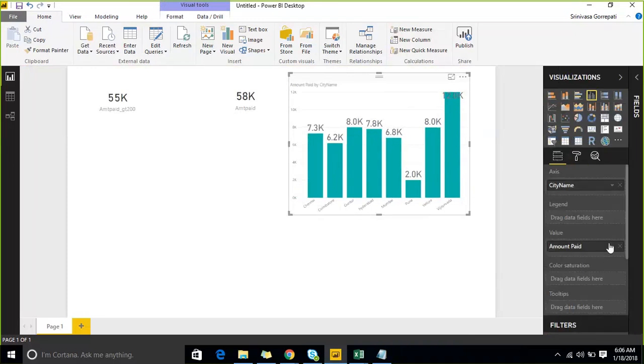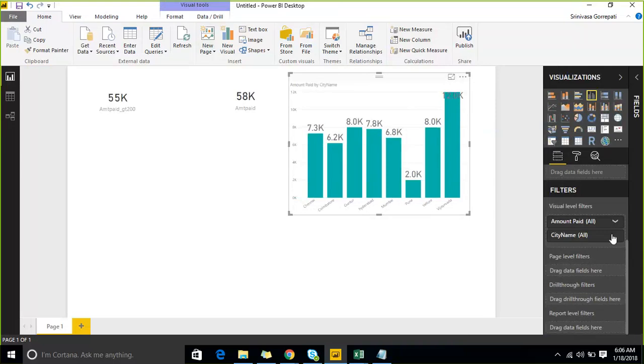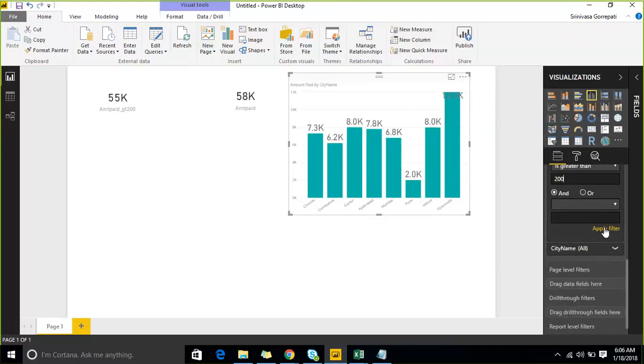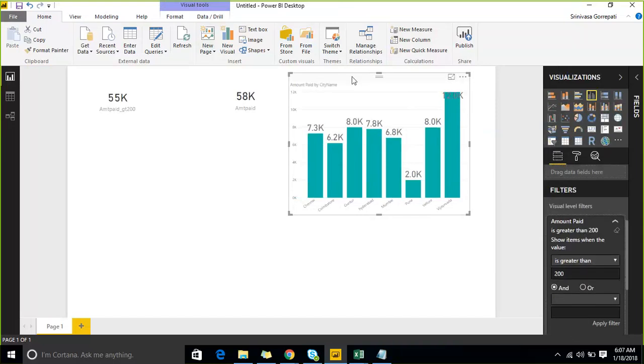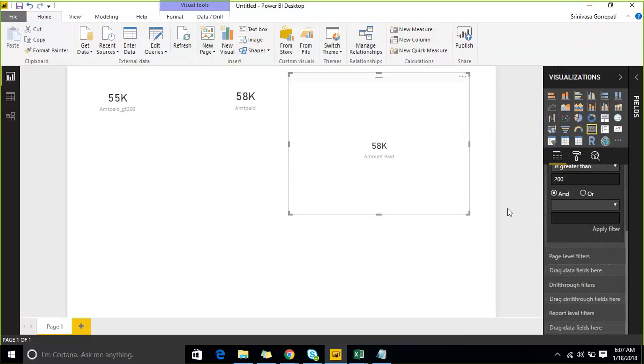I want to apply a condition that I want to retrieve the information only where the amount paid is greater than 200. I don't know why it is not getting filtered.